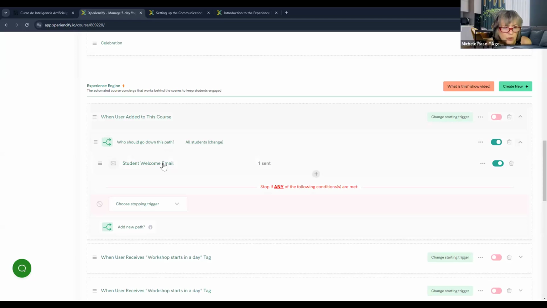I actually got that twice. Why do I have it on twice? Do you have who should go down this path twice? Yes. What about if you share your screen so I can guide you through? You have to disable screen sharing so I can share. There you go. Okay, thank you.